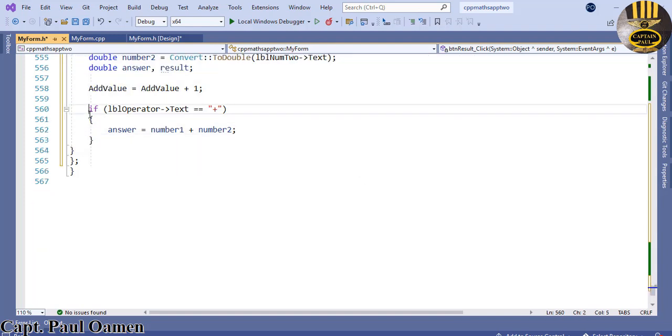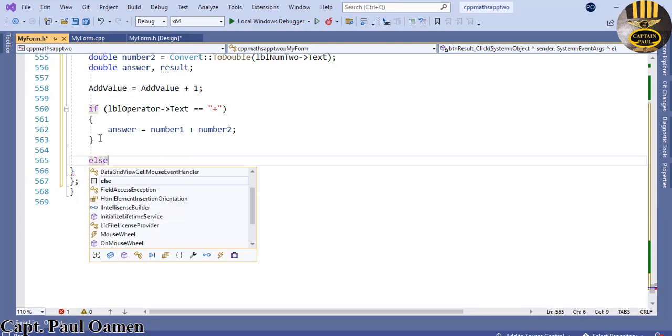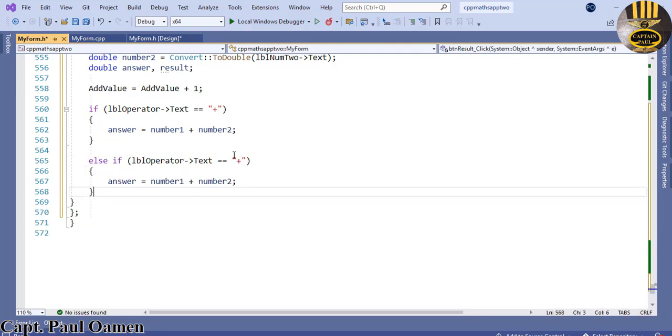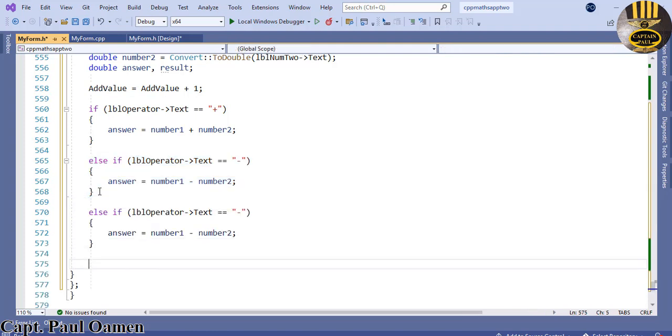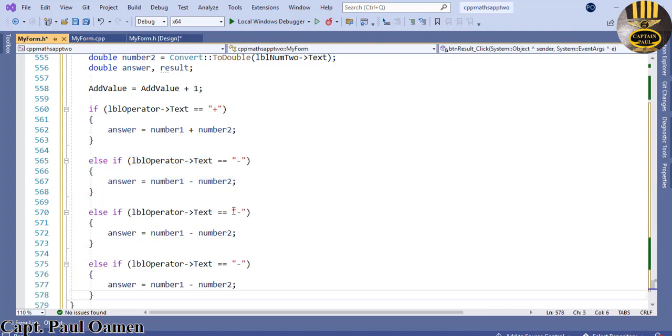The next one is going to be else if. Else if it's subtract, then this becomes subtract. Copy that. And I've pasted twice. If it's multiplication, this becomes multiplication.